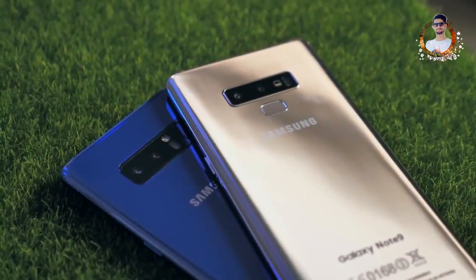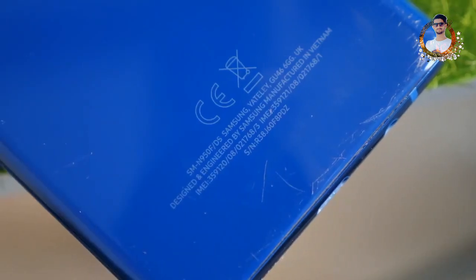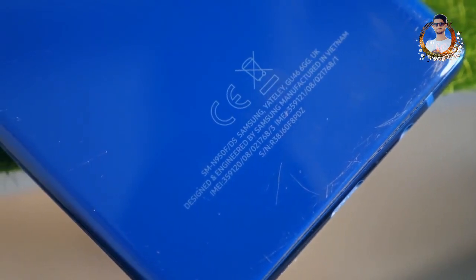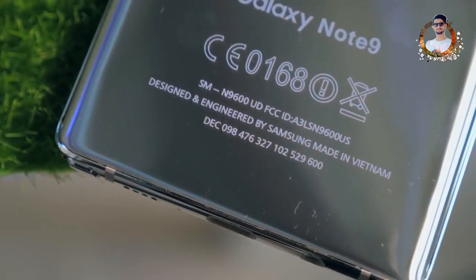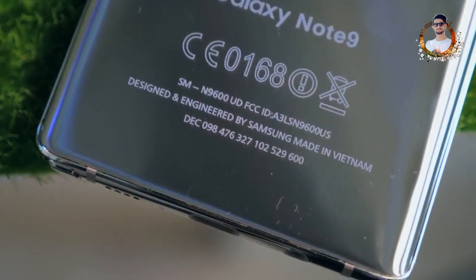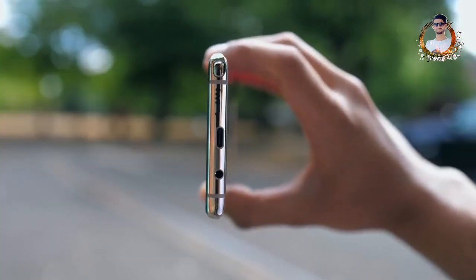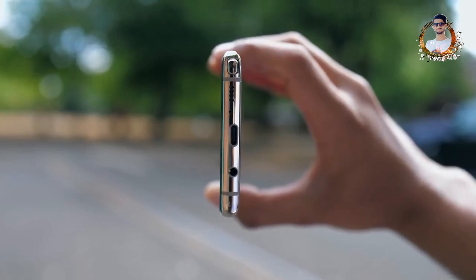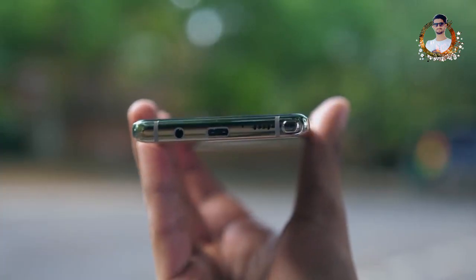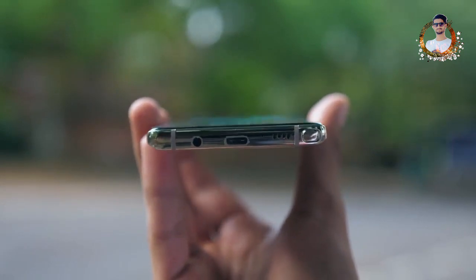There's also some pretty solid attention to detail on this clone phone, compared to the back of the Note 8, where the model number SM-N950 has been written. On the new one, we've got SM-N9600, which is exactly what the Note 9 should be. The clone will have a headphone jack, just like the real one will, but the difference here is that with the actual Note 9, you can replace this little speaker we've got in the corner with the same dual Dolby Atmos setup we've seen on the S9.